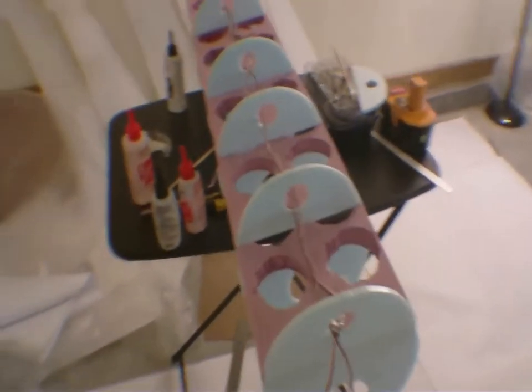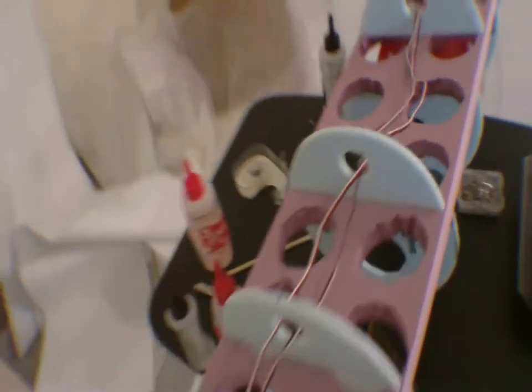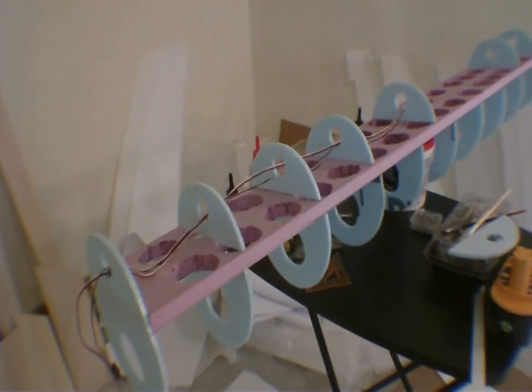This is Demon Driver here. What I've just done is run my servo cables for the nose retract and the steering servo through the bulkhead, through the holes. Unfortunately my camera goofed up, so I did that and my camera wasn't working, so let me just quickly do it for you in front of you so you can see me do it. I want this to kind of be a live build video — I don't want to just do what I did with the A300 and not show you what I'm doing.